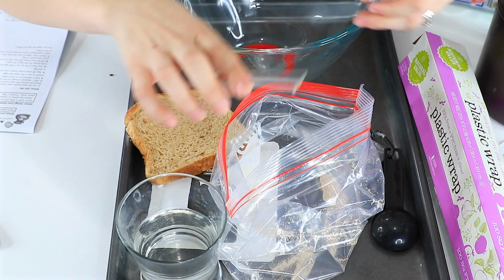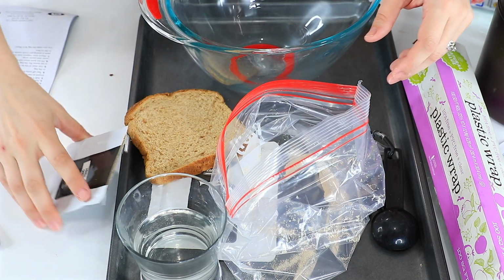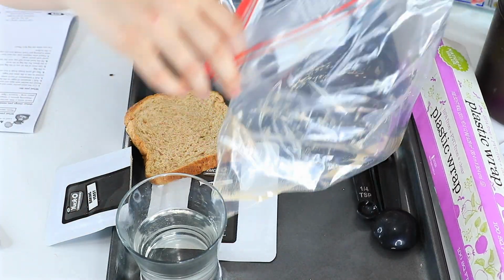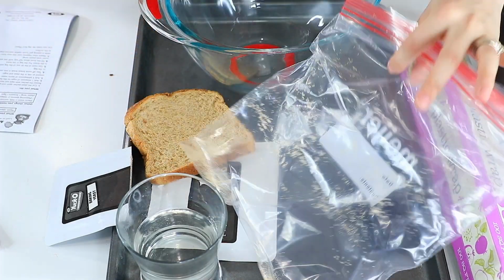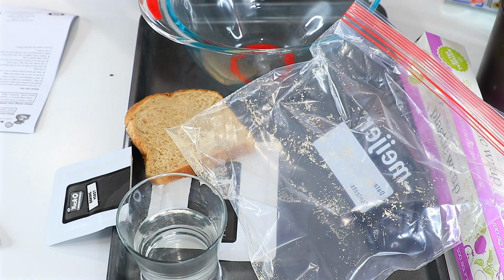Alright, and then we just got to add a little bit more to be half the packet. Okay, so I'm going to set this off to the side just for now. And we have about half the packet of yeast. It's all static clung inside the plastic bag, but that's okay. So it says to add 1 teaspoon of sugar to the bag.